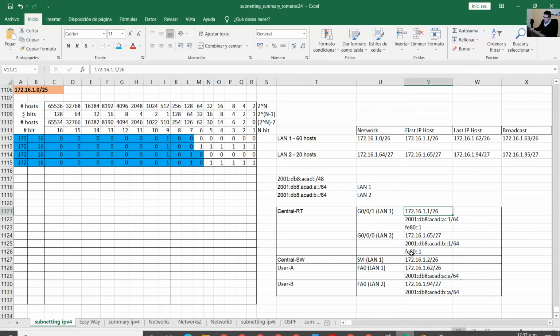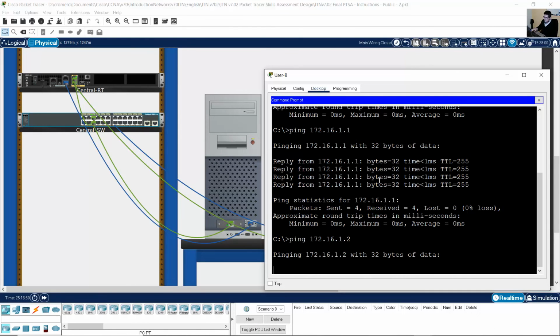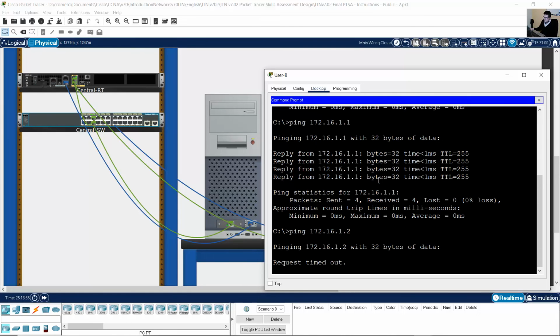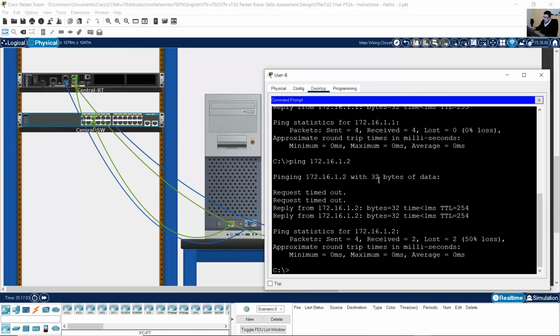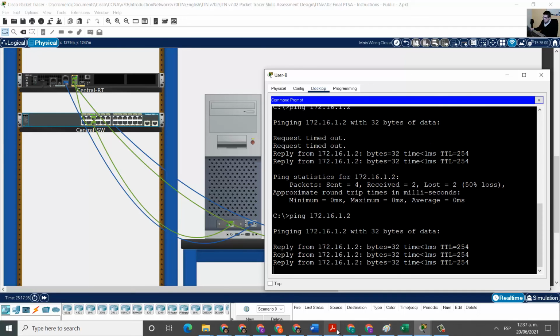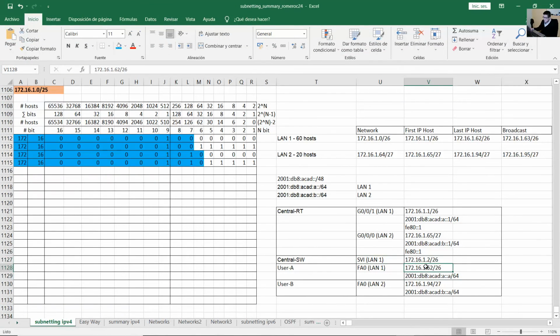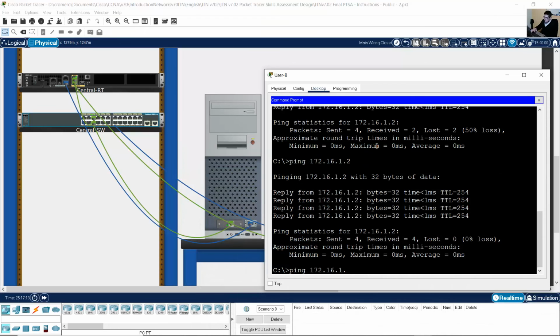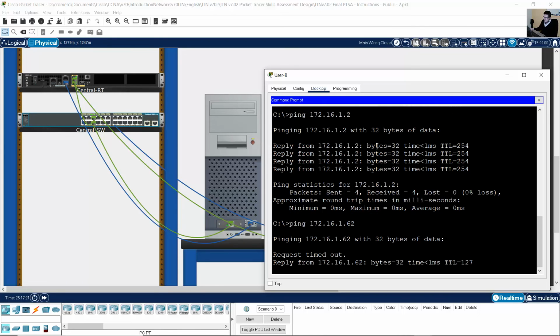The virtual interface on the switch, 172.16.1.2. Success. You can repeat. And finally, user A is 172.16.1.62. Success.